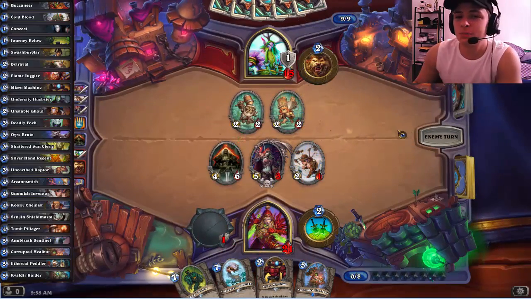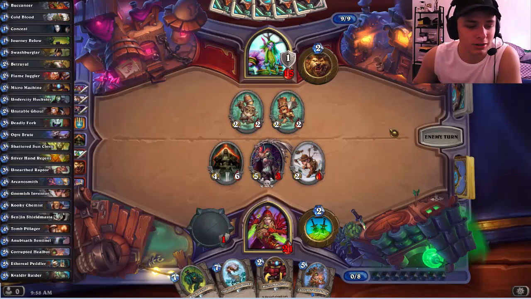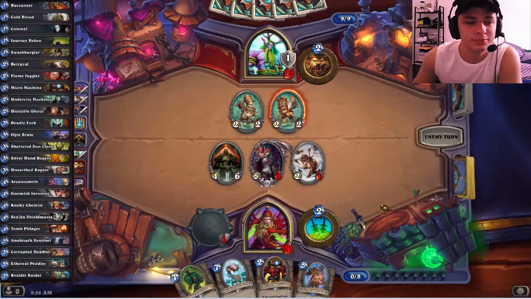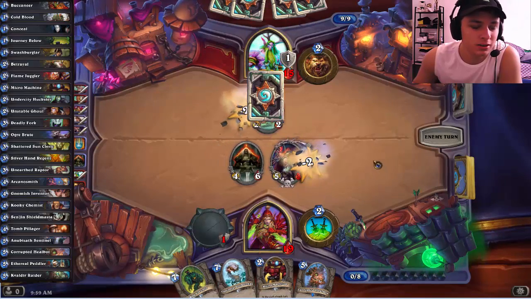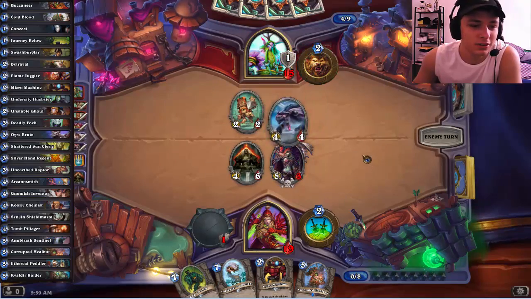That Sylvanas has put so much pressure on that poor guy. He's probably sweating right now. Holy shit, dude, so much pressure. And he doesn't know what to do. Poor guy, I feel bad. I do. Boom. He's just going to go face, trade there. What is he going to do now? Okay, he's going to go short.